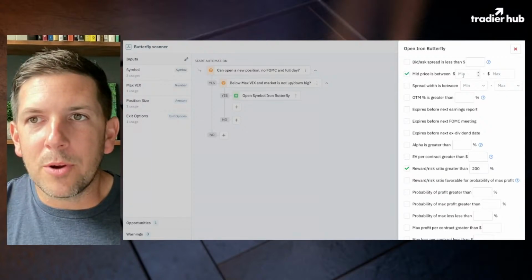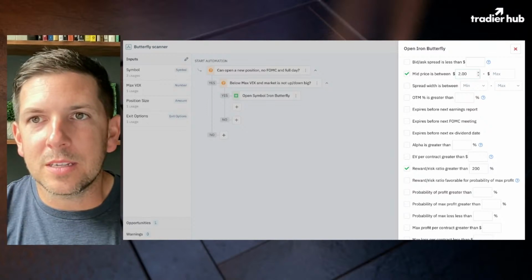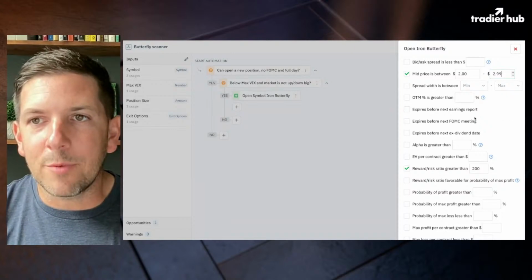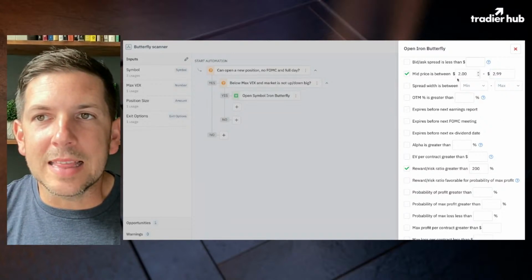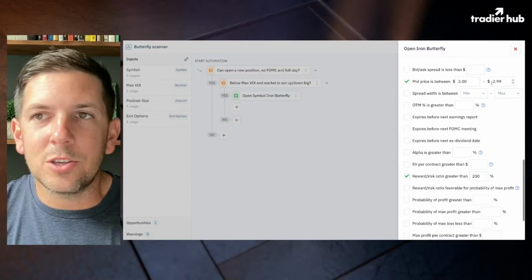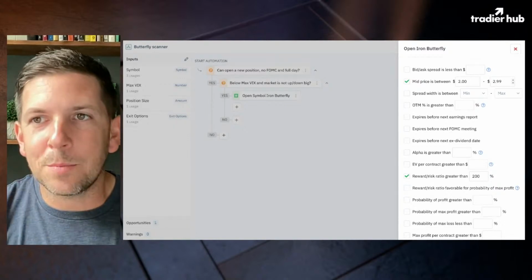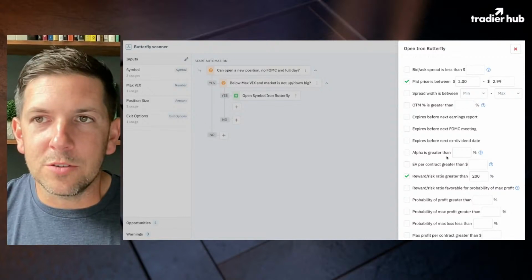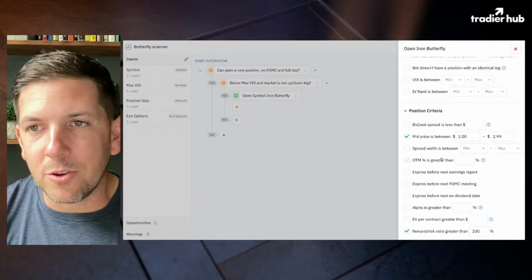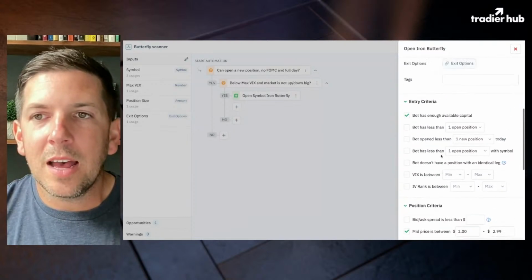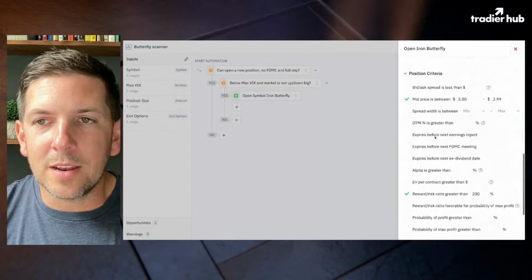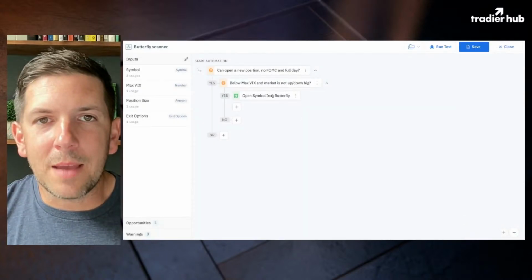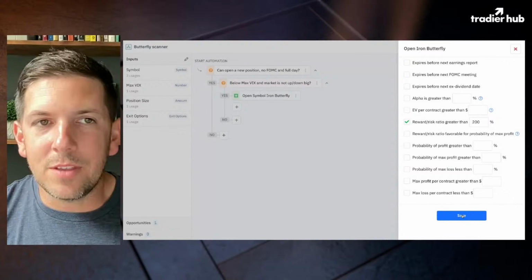This is one way that you can do it. You can also use the mid price. You could set the mid price between $2 and, on the really high end, something like $2.99. So you want to get into something that has at least a mid price of $2 to $3. If you get $3, that'd be amazing, probably really high volatility. But no less than 200% reward to risk ratio. You can set both of those, and they both have to qualify. This is a really good way to ensure that you're collecting enough premium to make the trade. So once we do that, that position's in there. Again, all that criteria is saved in there.